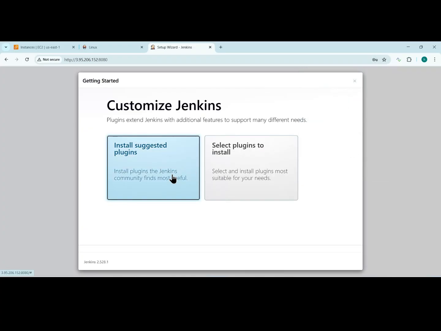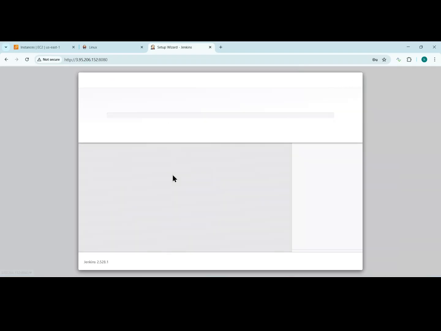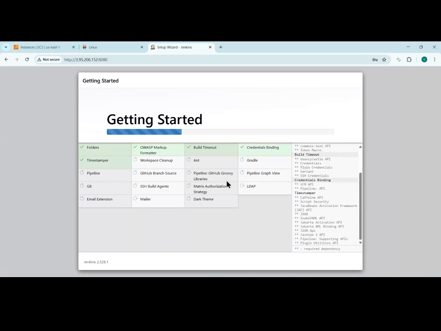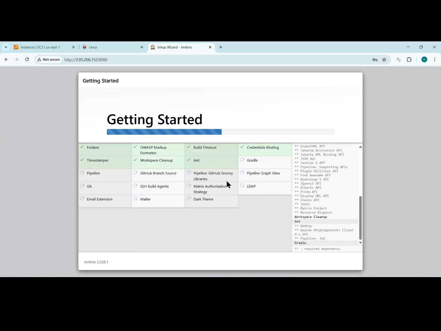Install suggested plugins. It will install some default plugins. As you can see, it will install GitHub, pipelines and all other things.